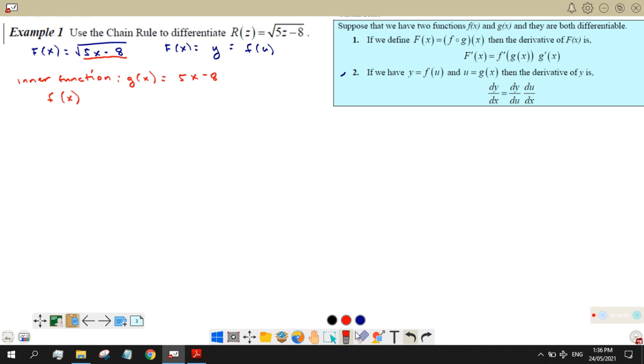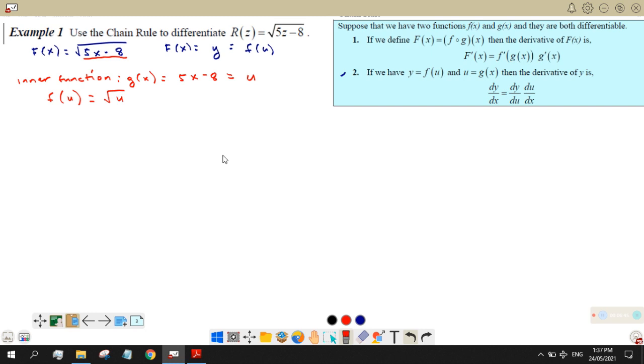So, instead of letting it be equal alone to g of x, kasi kung isusulat mo to, pwede siyang maging f of g of x, right? So, f of g of x is the square root of 5x minus 8. Siya yun. Pero confusing siya. So, si g of x, para hindi siya nakakalito, ilet muna natin siya as our variable u. Okay? So, if you are going to write f of u, you can write this as the square root of u.